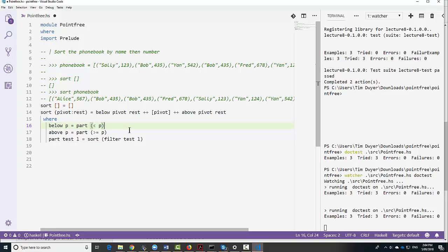Well, the first thing we'll need to do is realize that less than p is the same as p greater than. Okay, so now previously p was being passed in as the second argument to less than, now it's being passed in as the first argument to greater than.